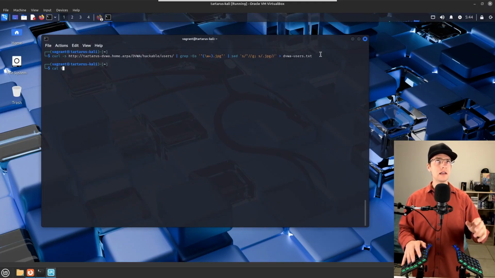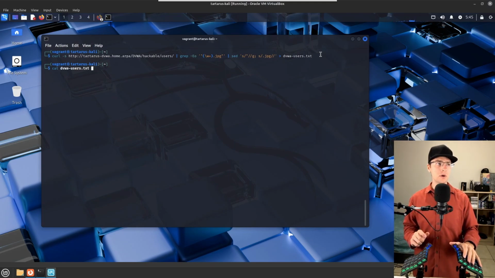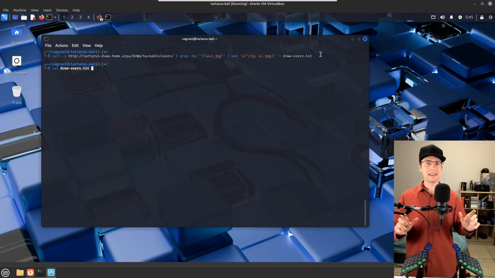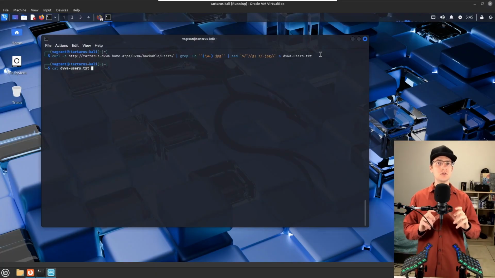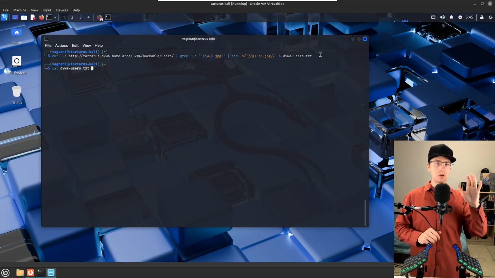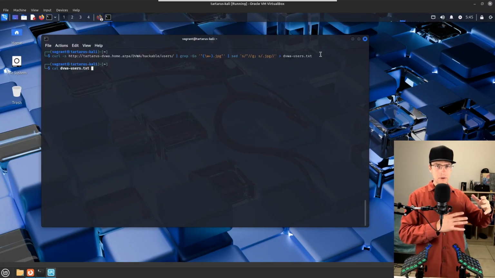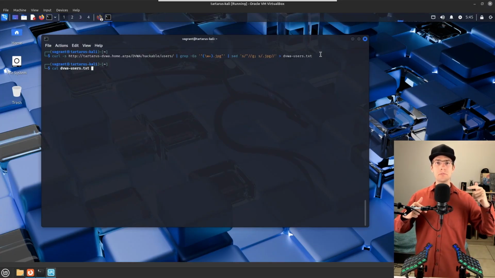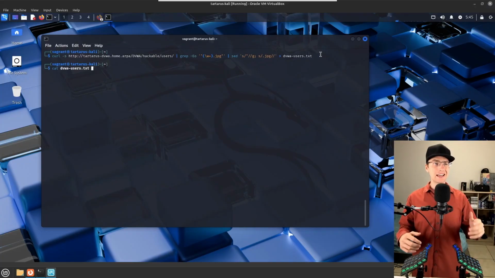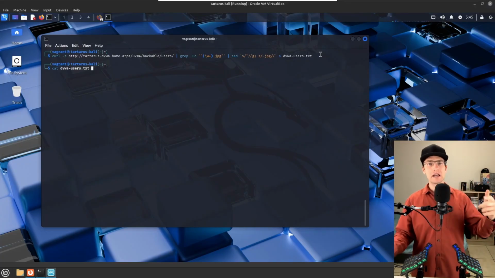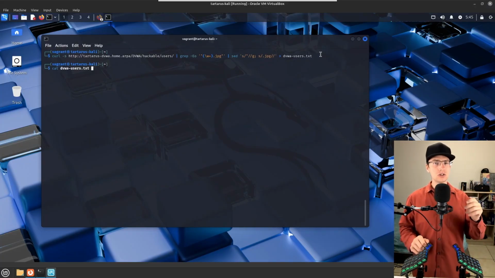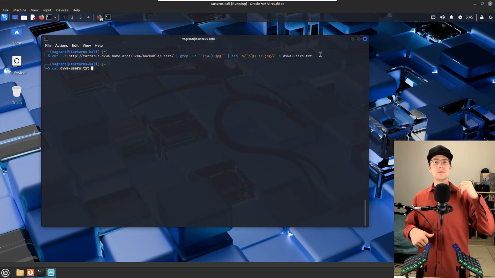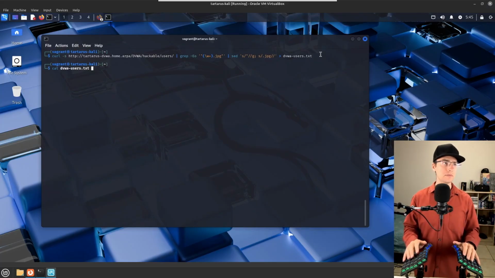So an exclamation point and then $ sign will be the last argument of the previous command. To then expand that, most shells would do space expansion. So after you hit space, it'll expand that. You can add that to your bash or ZSH or whatever RC files to make sure it does that. Instead of copying and pasting from the terminal, you can just do the exclamation point $ sign for the last argument of the previous command.